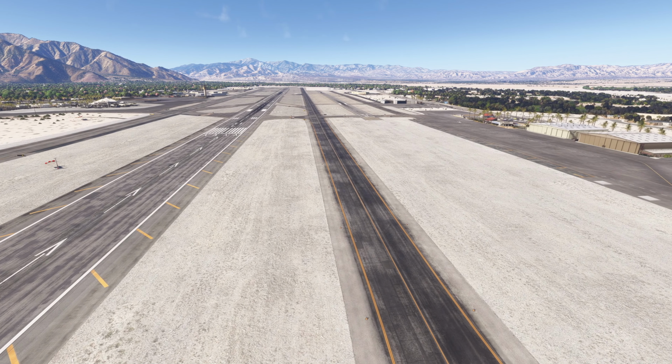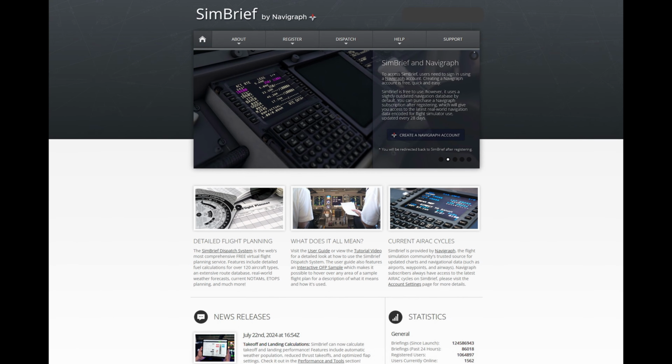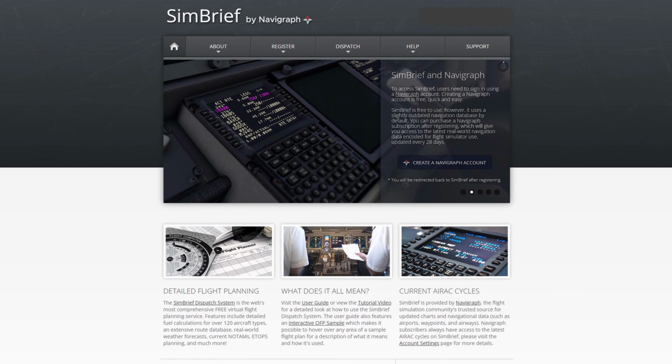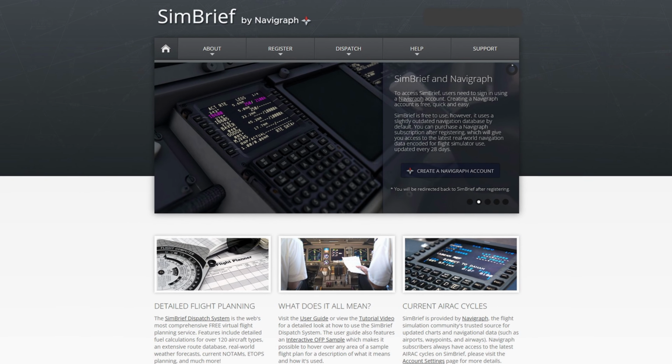We could of course do this the manual way, inputting all this information into a form, looking at the winds aloft and calculating our heading based on the wind correction angles and so on, but we won't do that today. Instead, we will take this information from the TEC route and put it into SimBrief, and then have SimBrief generate a flight plan for us. Why not use it as long as it is available, and it is also free, as I guess you know.